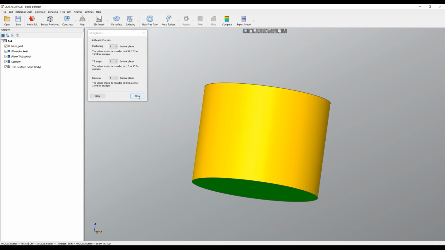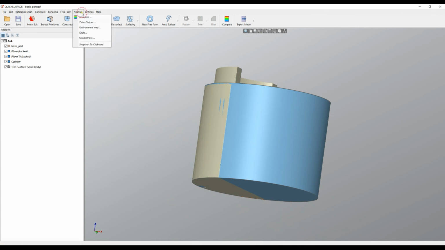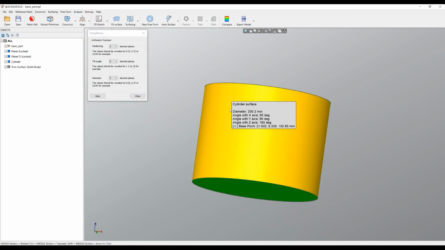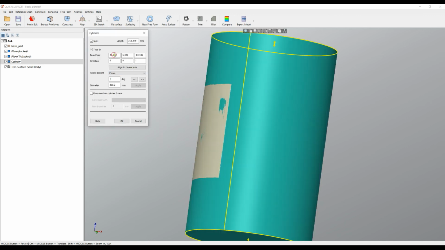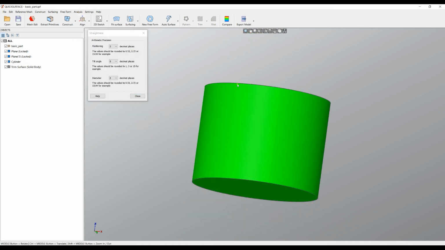So in this case, what I need to do is probably go and edit my cylinder. I can see the direction is not good enough, so I can place it absolutely parallel to the closest axis, like this one. And the diameter, probably I need to make it 20 here, and press apply. Then again, if I go to straightness analysis, I can see that it gives me a warning that the position of the cylinder is really weird. And I can go and edit again. And now I can place this to the base point to something more specific, like this one, and press apply. Now, if I go to analysis, I get everything in green.